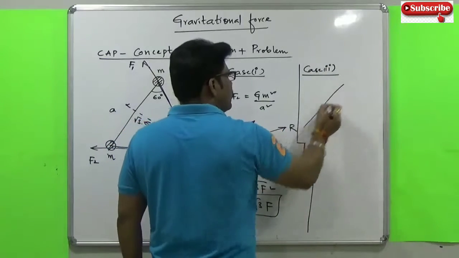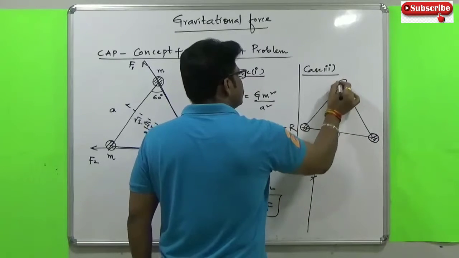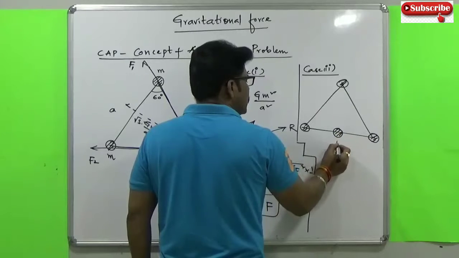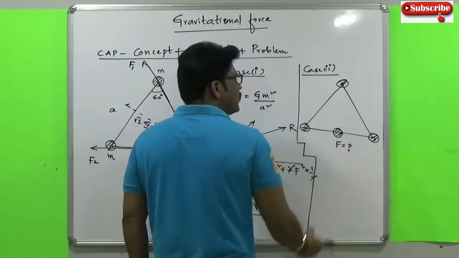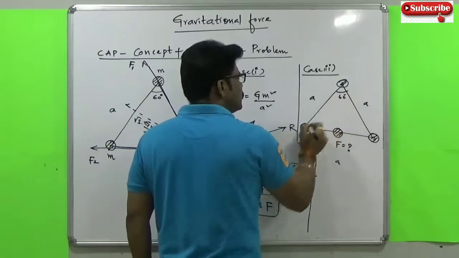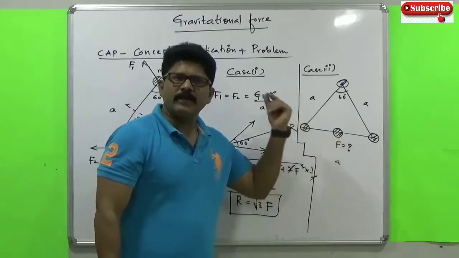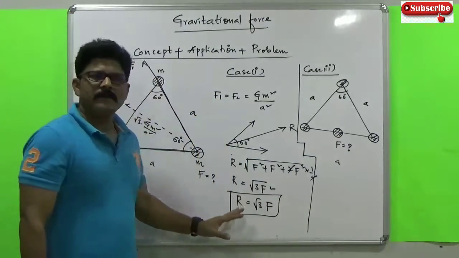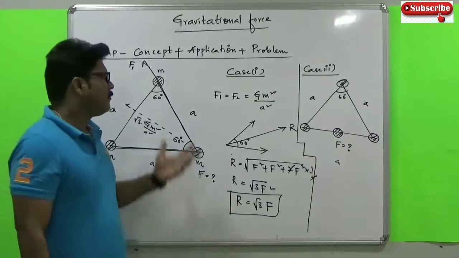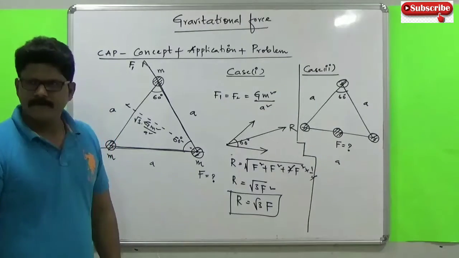Here 3 bodies are there, 3 masses. Here 1 more mass is placed. What is the net force acting on this particle? This is nothing but A. This is 60 degrees. This is also an equilateral triangle. So what I want is the net force acting on this body. First you copy down this one, then go for case 2, then after that we will discuss case 3. 3 points will be there for a triangle. In the same manner we will go for the 4 bodies concepts. Fine.